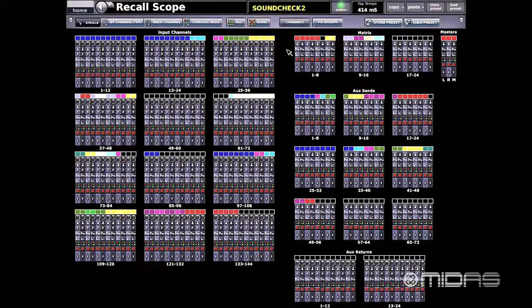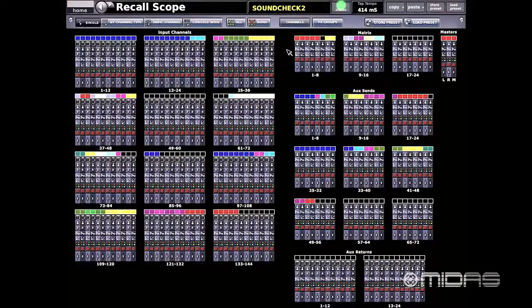So I'm going to scroll through to show you just how the recall scope is working for my automation. Right now, in this show file, if I were to recall or refresh this scene, all of the settings that are in the file are going to be recalled. As I hit next, I'm going to go into my walk-in scene, which you'll notice again that no recall information has been selected. But then, once I select into the first song of the show, you will notice that the recall information is applied to the show files.